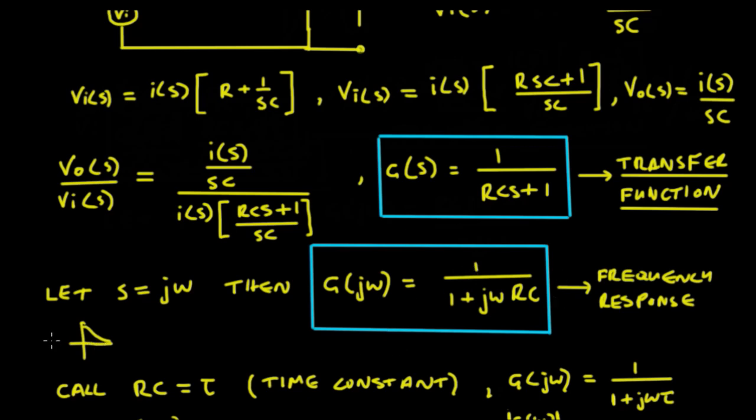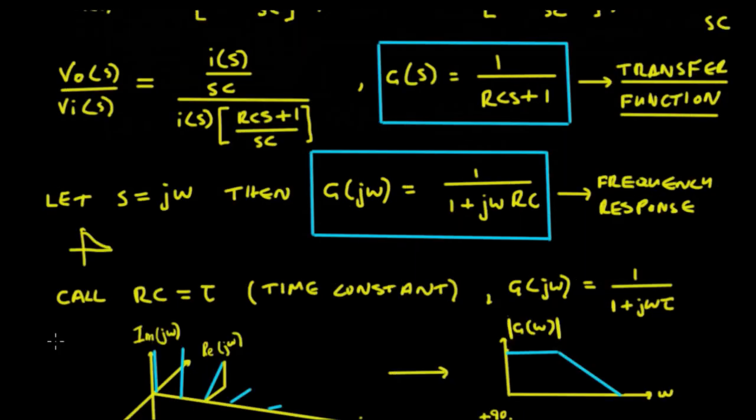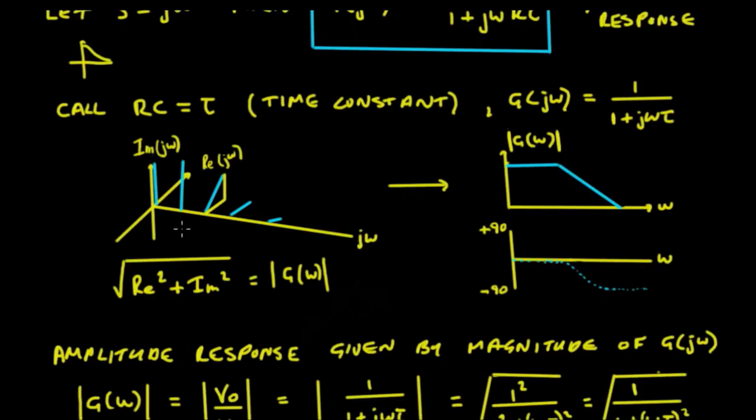We'll look at it first of all in terms of a three-dimensional picture. We would have frequency along this axis here, and then we would have the real part of our complex frequency and the imaginary part of our complex frequency. In this instance it looks like a low pass filter, and if we could split this axis into little phasors, we would see the little phasors starting to rotate round the axis as shown here.